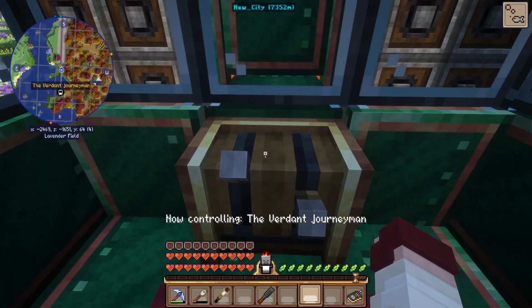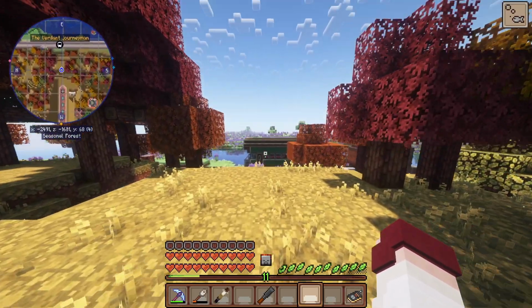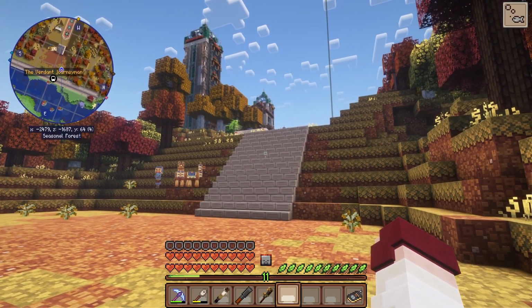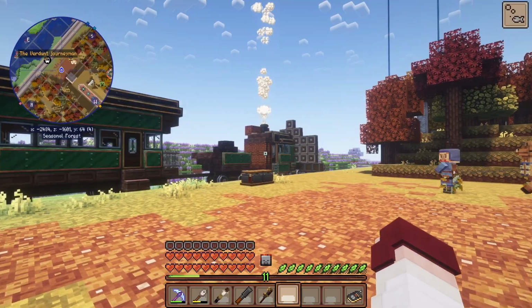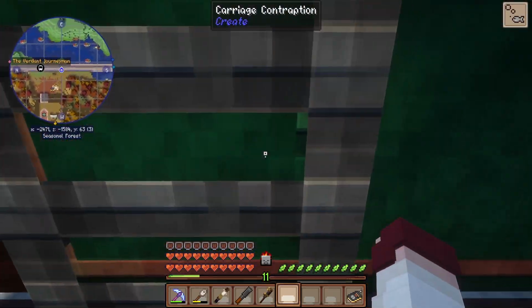Let's park our train where we want it. Yes, right about there, I think, for the passenger carriage. Right, so we cleared some space and laid some basic stairs down, and now for the station. Oh, also, one more thing. I need to take the dirt off my train.